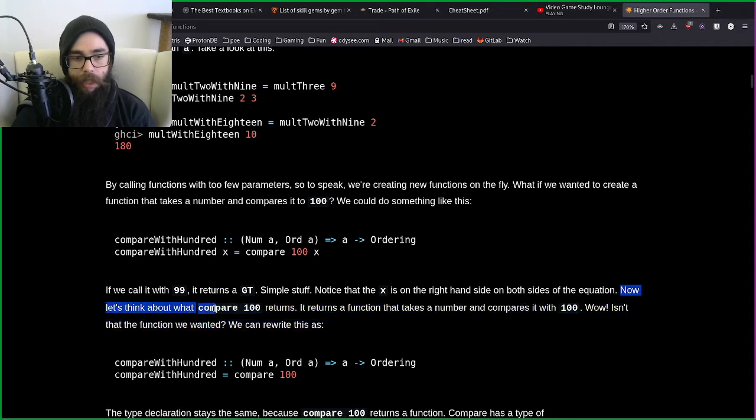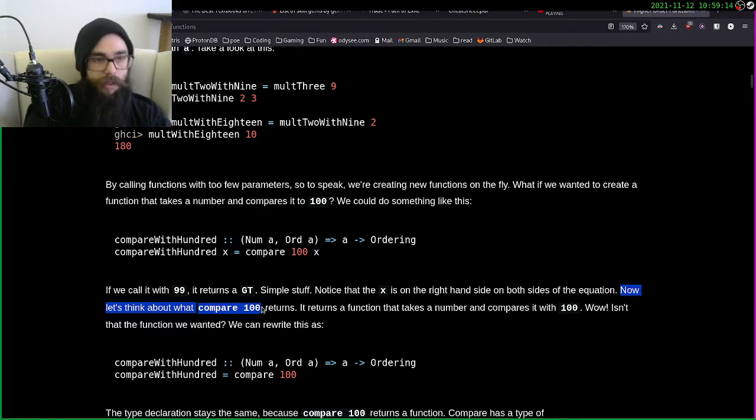Now, let's think about what compare 100 returns. It returns a function that takes a number and compares it with 100. Wow, isn't that the function we wanted? We can rewrite this as... Alright, that's something I want to check.